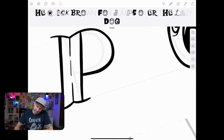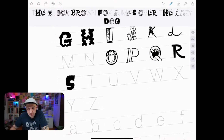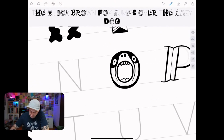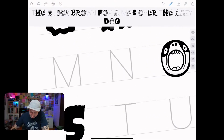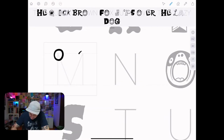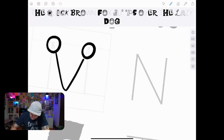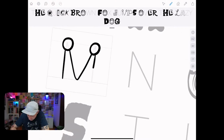I don't know what I'm doing with this P over here. I guess it's okay, I'll leave it. I'm just zooming in and out because I don't know what to do. Let's make a face with the M. When in doubt, make something into a face. That's what I always say. Not exactly sure what the face will be.